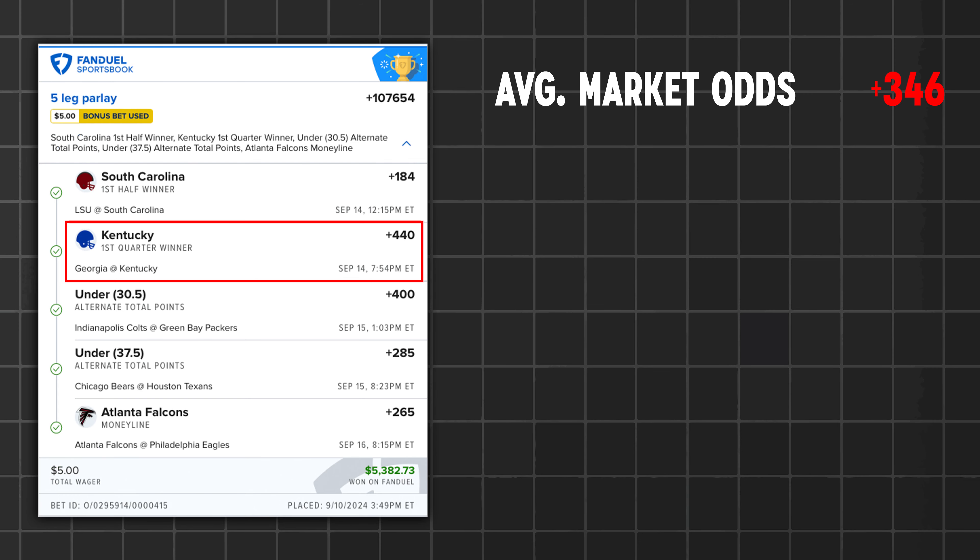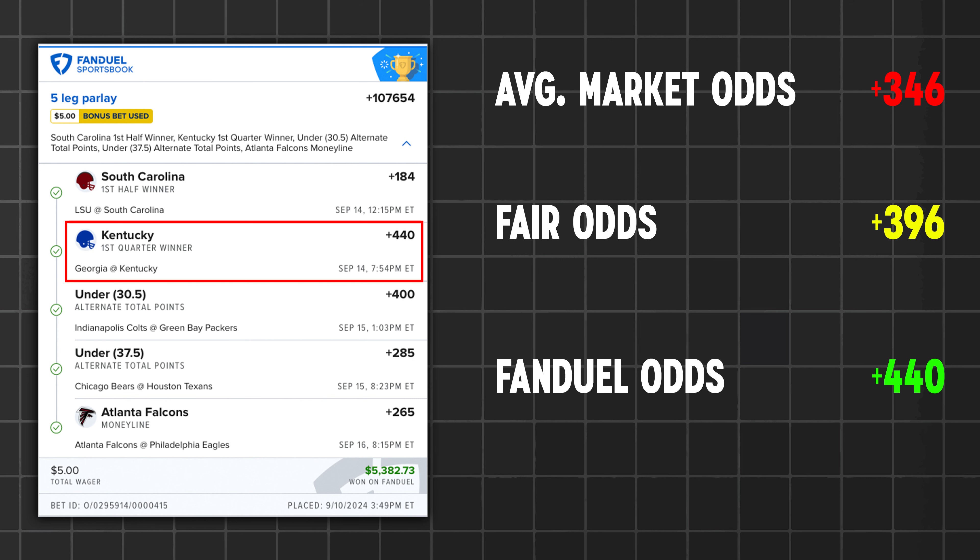The reason I loved the Kentucky play and added it to my FanDuel slip was because the average market odds across all sportsbooks was plus 346,000 — meaning a $100 wager would profit $346,000. The fair price, the Kelley Blue Book price if you will, was plus 396,000. But FanDuel was offering plus 440,000 — meaning a $100 wager pays out $440,000. That's a $100 difference between FanDuel and DraftKings. Even if you wagered just $10 at DraftKings your payout would be $34, where at FanDuel it was $44. This is the recipe you want to use to build your parlays.